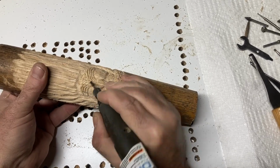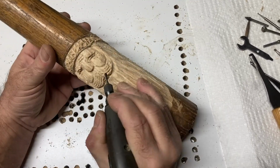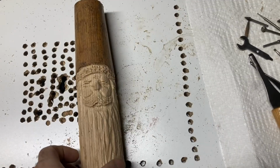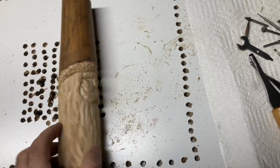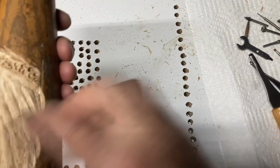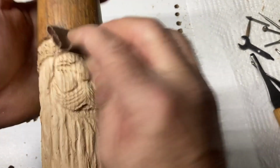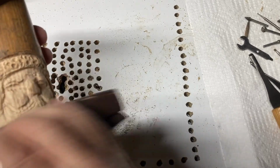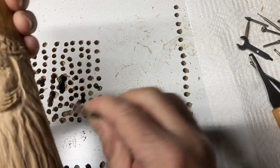I don't really have the colors I want. I don't want to spend a lot of time mixing paint today, so his face is probably going to look pretty pink. But you can paint him any way you want, and I'll show you. We'll dress them up real quick with some of the techniques we used in the other videos, and we'll see if we can make them look pretty decent for Christmas. I'm going to sand them down here and get some of that stuff off.